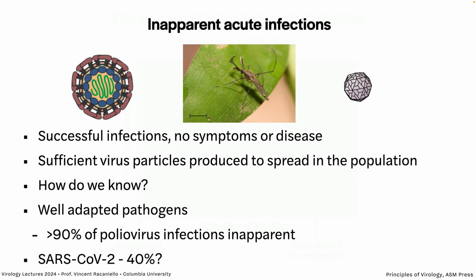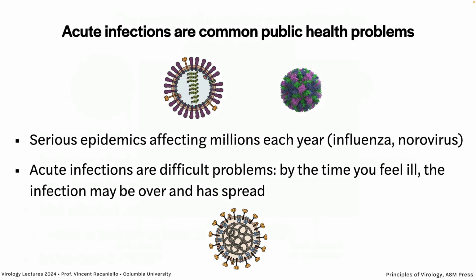We do have signs, right? There are signs of infection. A sign is something that you can measure. You can take blood or some other fluid from these patients and measure virus. You will find virus. You can measure immune responses. You can find antibodies, for example. There are signs. The virus is multiplying. The immune system is engaged, but there are no symptoms of infection.